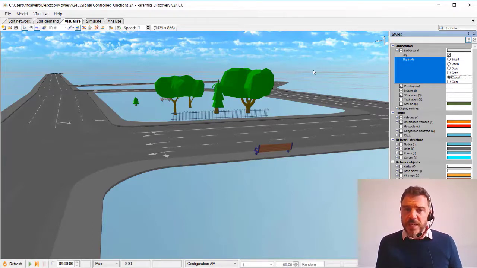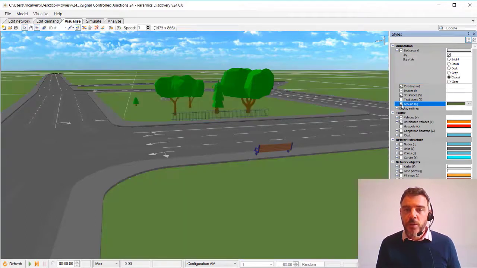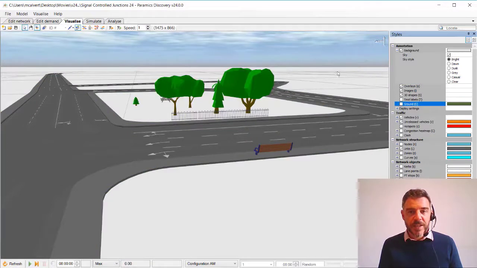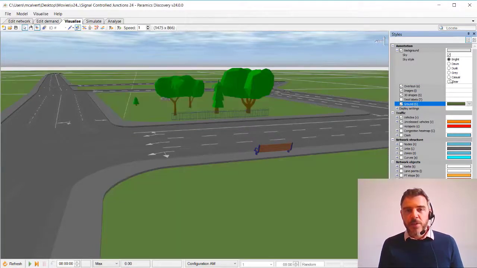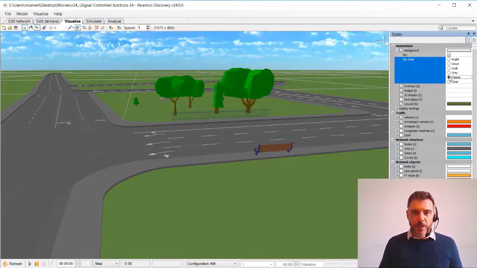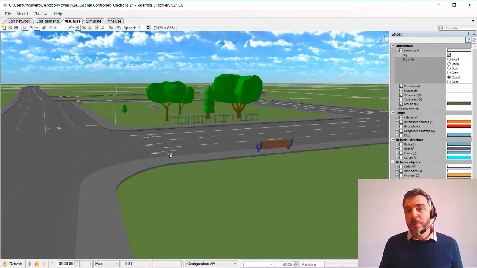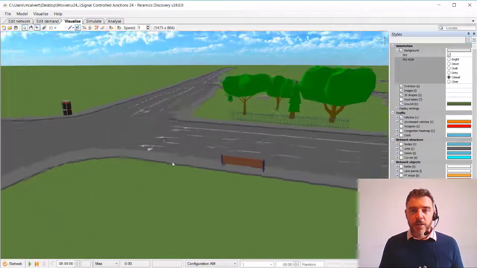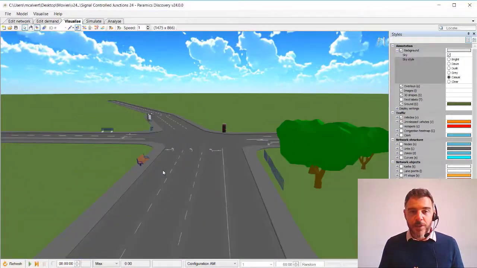Now, you're going to see in a minute why that's quite useful, because it's when it's combined with another new feature called ground. And when I switch that on, you can see the ground appears, and the ground combined with the new sky brings that horizon a little bit closer. And so you don't get this sense of your models just being a really vast expanse beyond the road network. They feel a bit more contained and a bit more realistic, I think. I think that's a really nice combination there of the ground and the casual sky option.